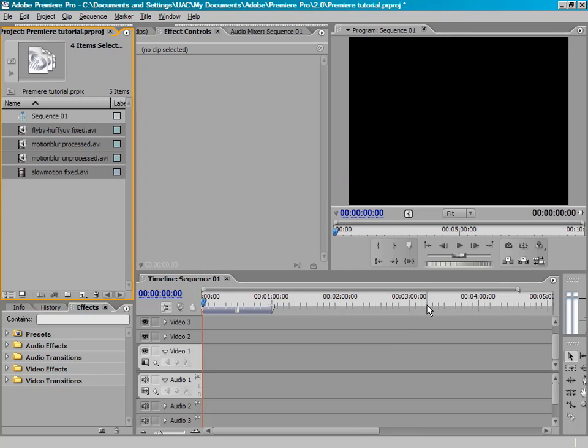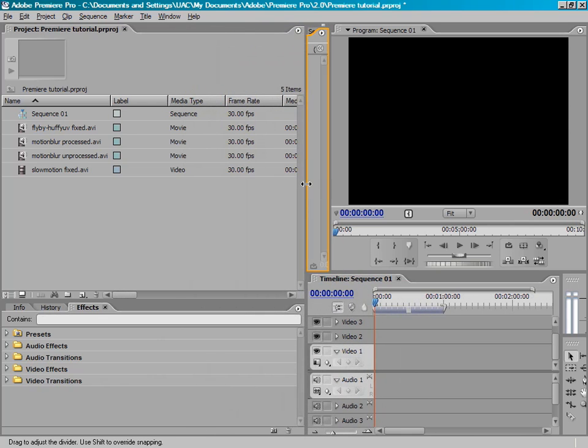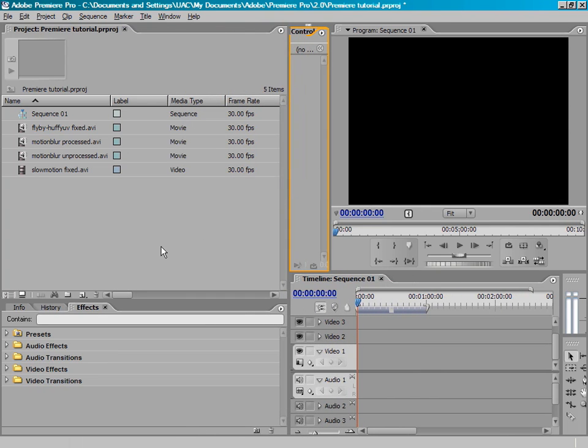Now that they're imported, let me drag this window over so you can see more information about them. I'm recording this at 1024 by 768, so this is going to look a little cramped, but that's alright. Okay, notice how it gives you some more information about the clips here, like what kind of file they are, and the frame rate. Notice how these all say 30 frames per second. It's a good idea to double check this, because if you forgot to correct your frame rate, it might say 30.3 frames per second.